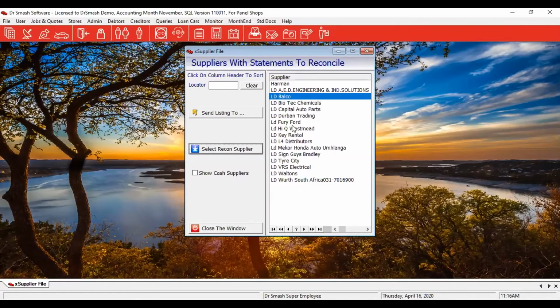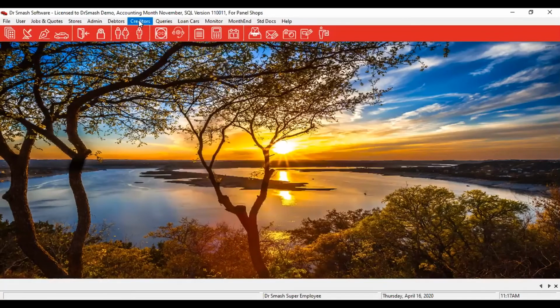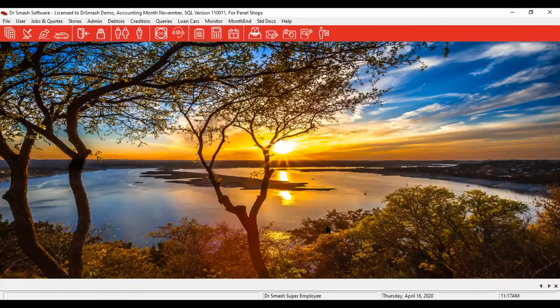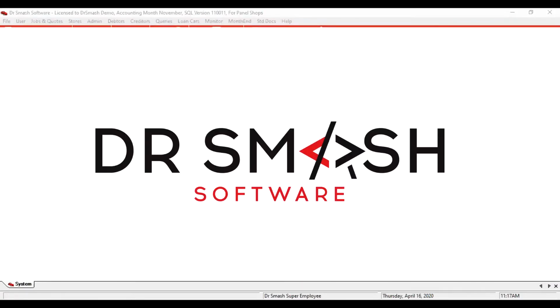Once this list is empty, and generally that is normally done by about the 25th of every month, or you like to have it done by the 25th, so that you can start organizing payments and getting the money in and that type of thing. You would do what we call a creditors run. So that would go your creditors, and then you go to creditors run. It's not going to allow me to do it now because I have creditors that have not actually been done. So it won't allow me to do it.